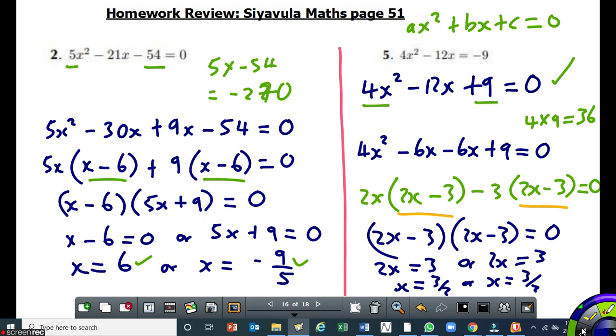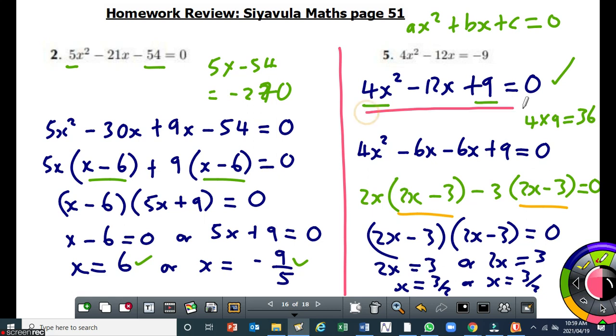Okay, now if you don't want to use the method of factorization that I use, I'm sure you can see that this is a perfect square trinomial. So find the square root of that and the square root of that. Okay, there is a minus here, which means there's going to be a minus between the two terms in the binomial factors. That's why we have got this minus and that minus.